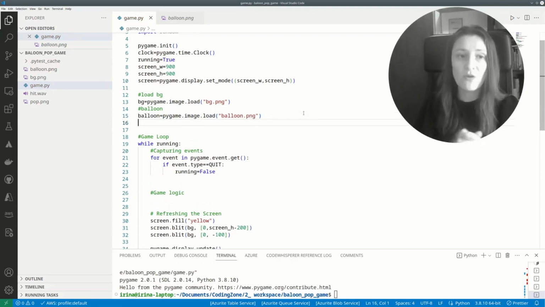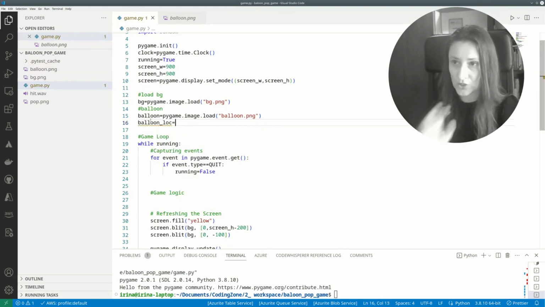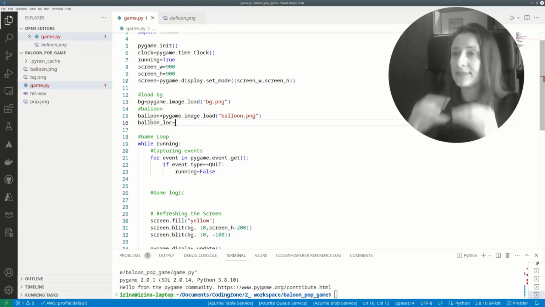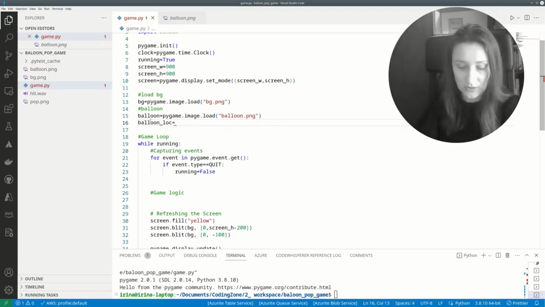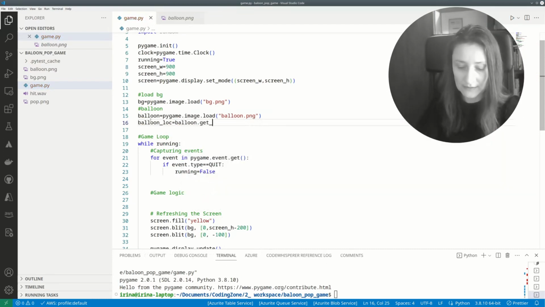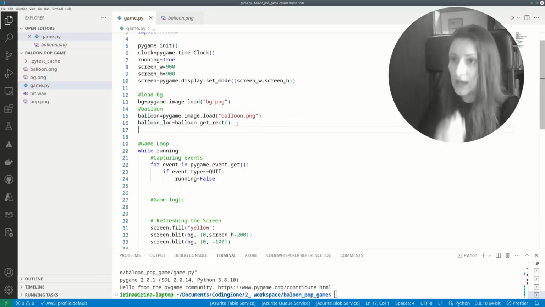But for my balloon picture, I would need to know the location of my balloon. Balloon underscore location. And how can I define location? First, I will get a rectangle of the image. balloon.get_rect. It will get a rectangle of my image. And after that, I need to know the center of my image.